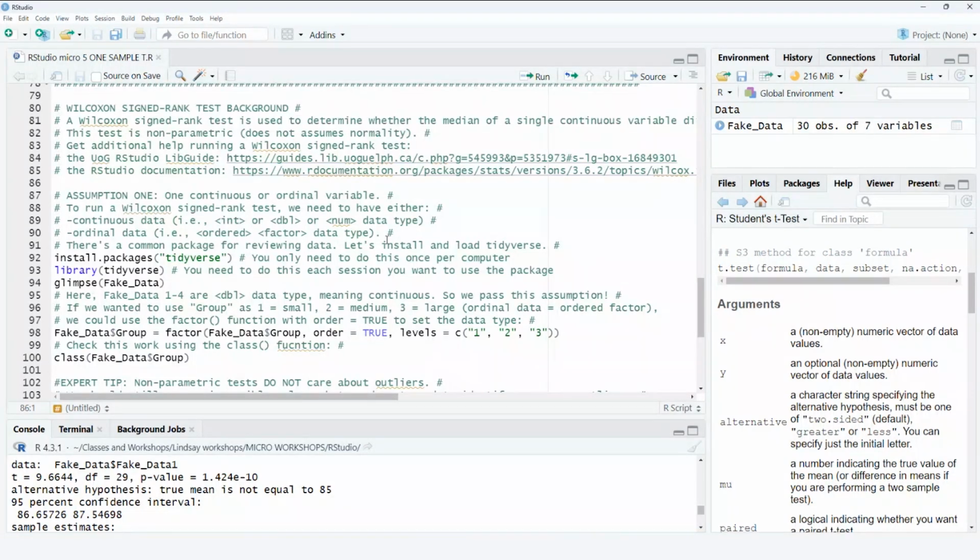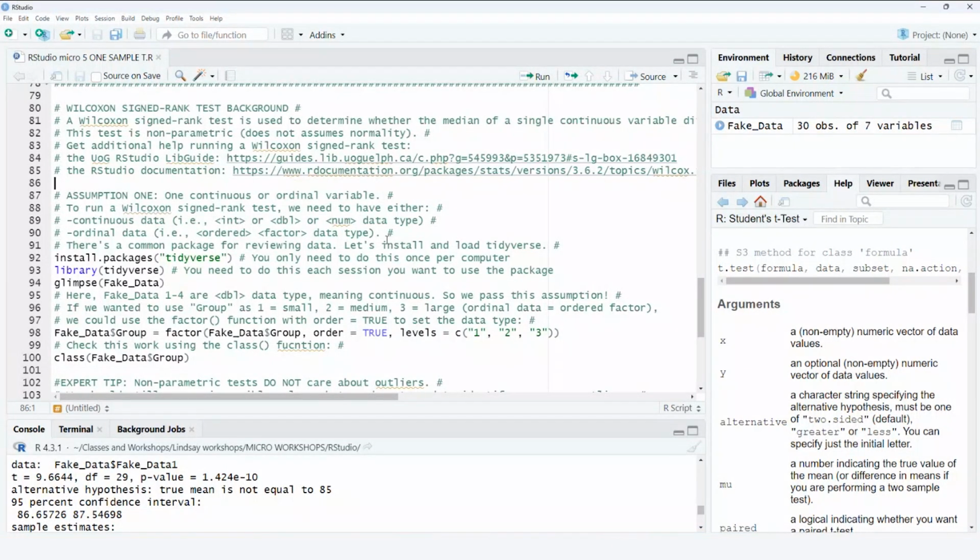So an ordinal variable, let's say, for example, you wanted to know what size of drink different people wanted. 1 could be a small drink, 2 could be a medium drink, 3 could be a large drink. That has a certain order. It has to go 1, 2, 3, or 3, 2, 1. It doesn't make sense to say 2, 1, 3, medium, small, large. So I've left you some code for if you're dealing with an ordinal variable in your own research.